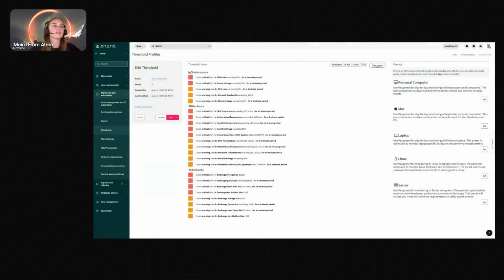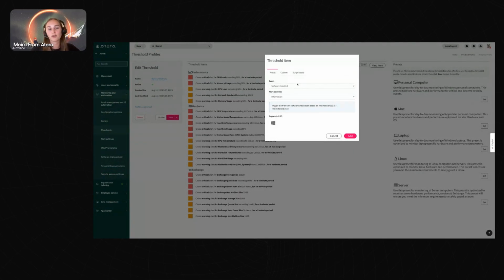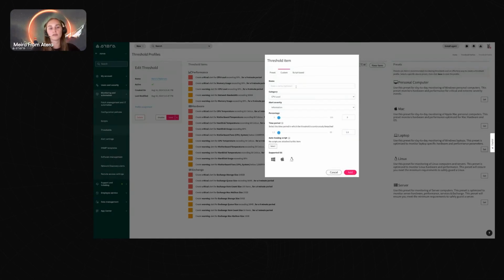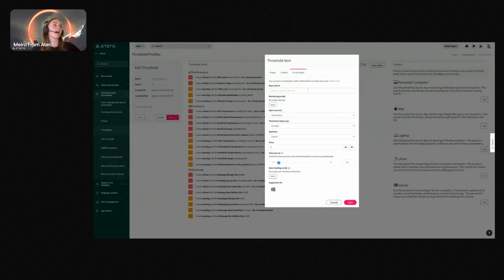Something else we also give you guys the option for is being able to create custom thresholds yourselves. For instance, if you want to use any of our presets, you have different options over here. You can use a custom one from scratch, and you have different options with the categories that we have over here to choose exactly what you want. You can choose the alert severity, and again, choose, like in this case, fail attempts or time period, and add an auto healing script. And if that's still not enough, you could still add an additional threshold, which is a script-based threshold, and you can add in all the information here that you need that would make that relevant for you guys.